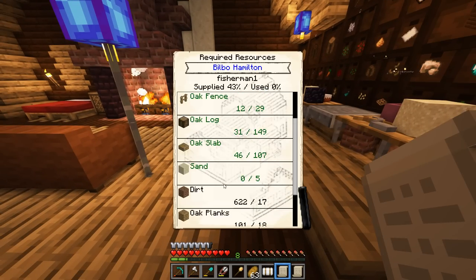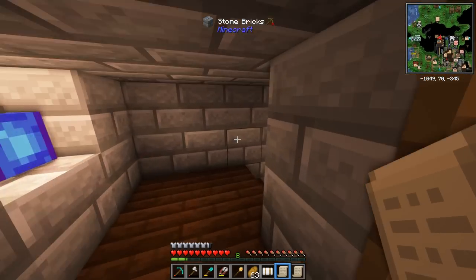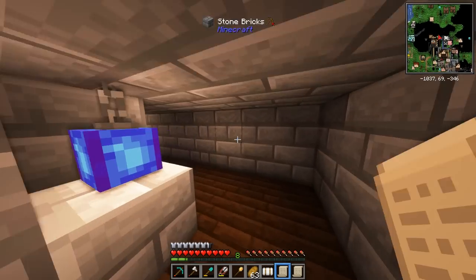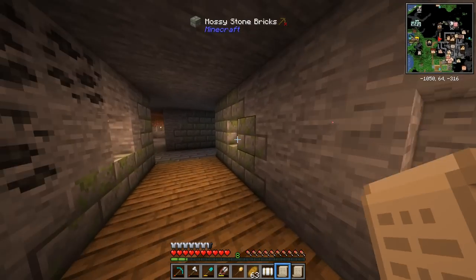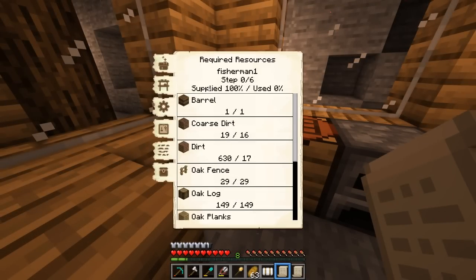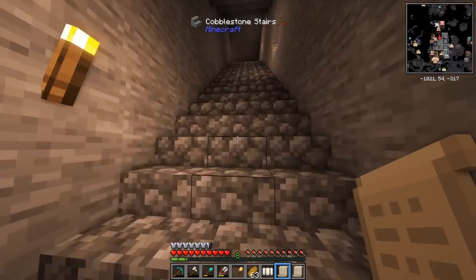And hot diggity damn, looks like all green. Let's go and hook up Bilbo and watch the fisherman's hut get built. Wait, hang on a sec. Why am I taking the long way? I have a shortcut now. Oh, yeah. Wait, no, I've got to go to the builder's hut. You don't deliver these directly to the builder. You go straight to the hut. Straight to the jabber. There we go. Perfect. 100% supplied, 0% used. Now let's go and help him dig.